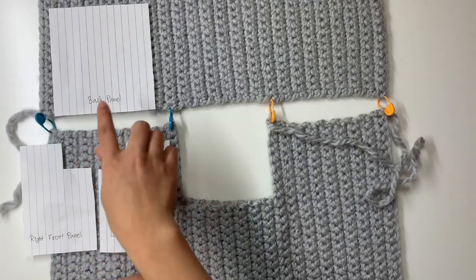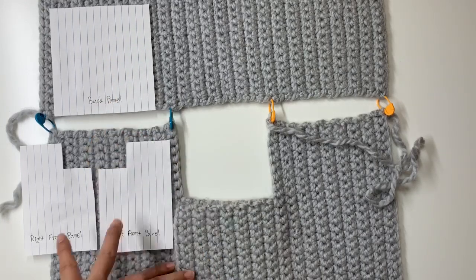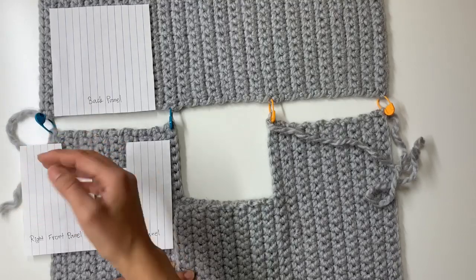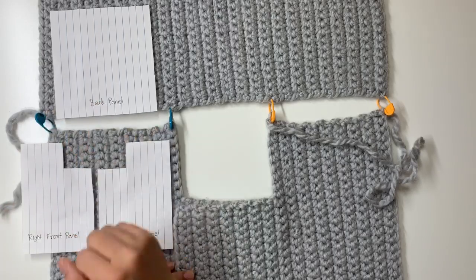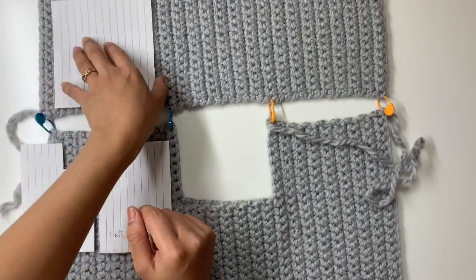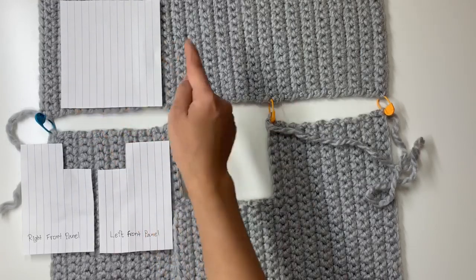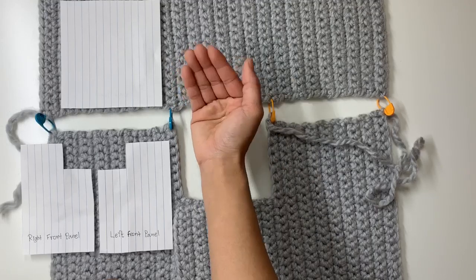So right now on the paper, my back panel and then two front panels, right side still facing up. I haven't turned yet on the paper, and I will show you how I turn it. So I'm gonna turn my back panel. So this is the wrong side facing up, same as the real project, wrong side facing up.